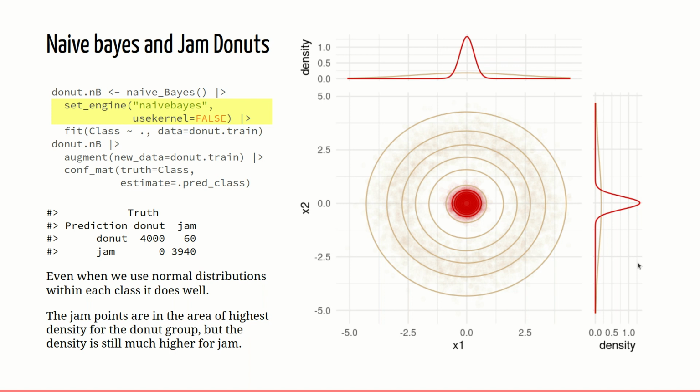the variance is different between the two groups, right? So essentially this is picking up the fact that the variance of the donut group is way more than the variance of the jam group. So this does better than LDA because while the assumptions are really similar, right? LDA makes the assumption of normality but constant variance. This makes the assumption of normality but allowing the variance to differ between the groups. Because the variance differs between the groups and the means don't, this does well, whereas LDA does extremely poorly.